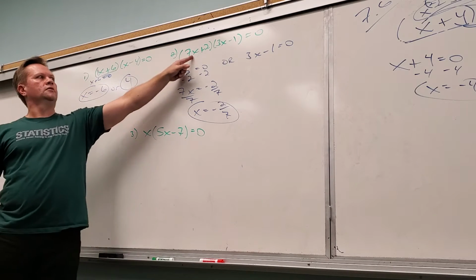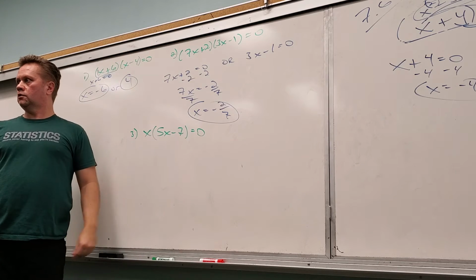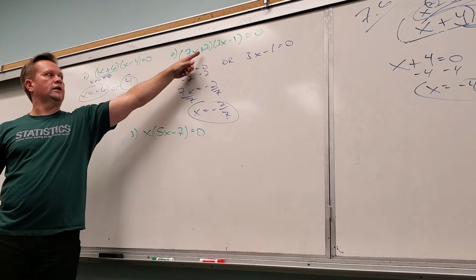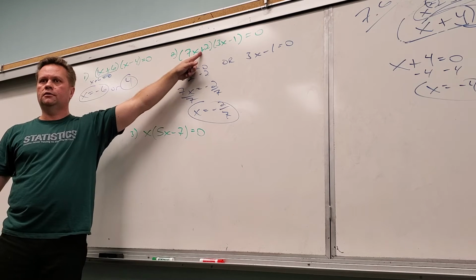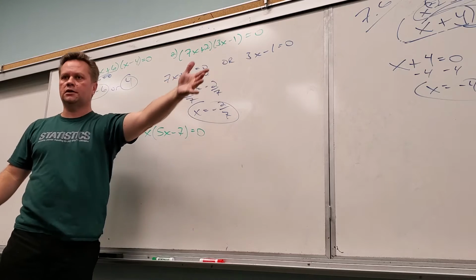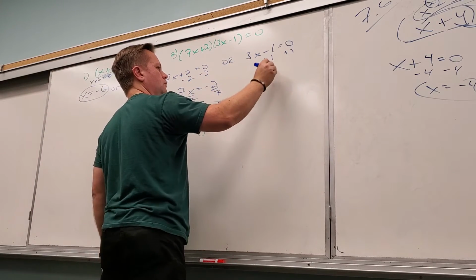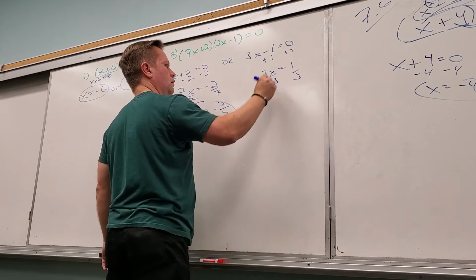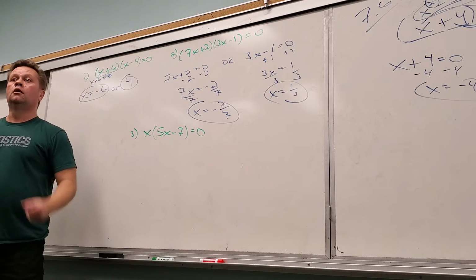This one, at least you can see the answer to this one is going to be negative for sure because it's got to be the opposite, right? And the answer to this one's going to be positive, but it's going to be a fraction. But it's not too bad, right? 1/3. Okay, so negative 2/7 is what makes it.